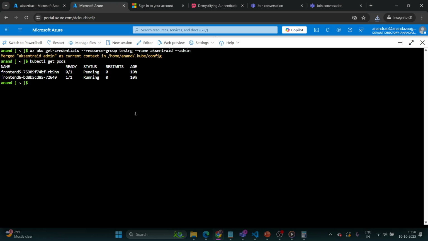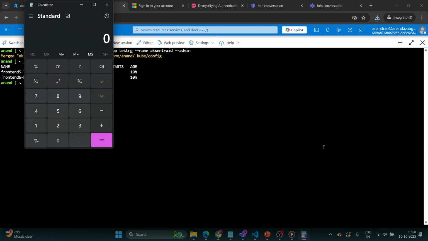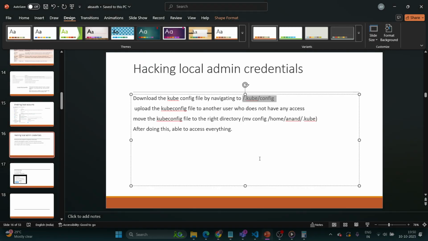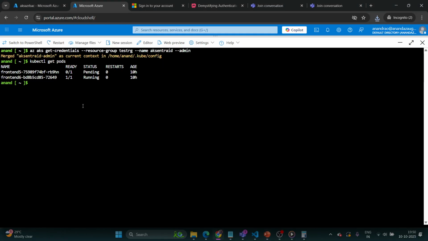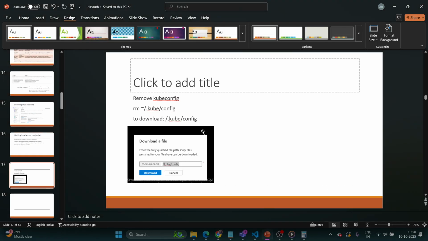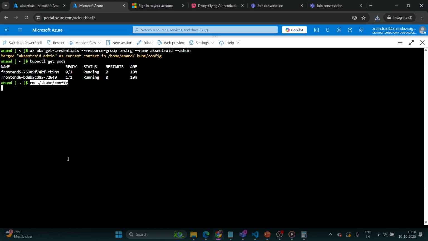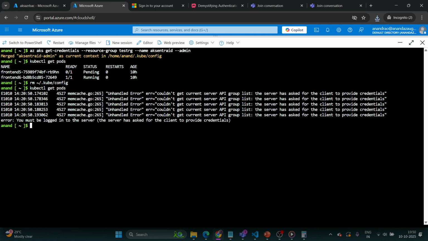What I'll do is I'll remove this config file. Just remove the config file, so you cannot do anything now. Your authentication profile is removed now.